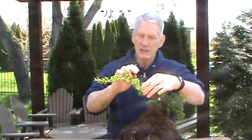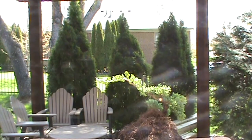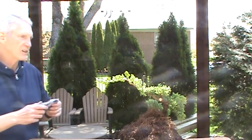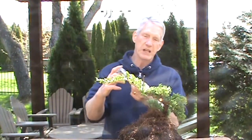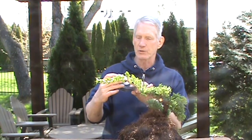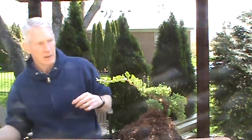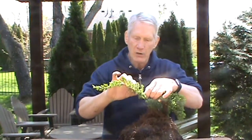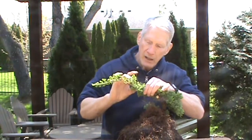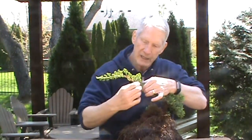Now I'm using a relatively thick piece of wire, in this case, and it's because it's leftover wire. This is not necessarily the gauge wire I would use, but this is 4mm wire that I'm using. But I'm using it because it was leftover and it's right here. And it will do exactly what I need it to do.